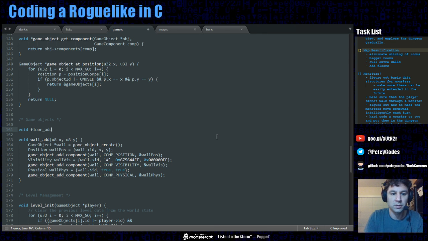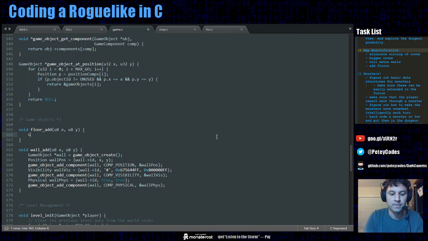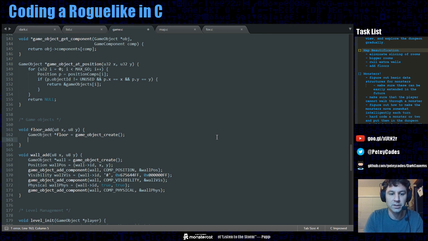So our floor, similar, do game object create, which will just create our vanilla game object and generate an ID for it. It's going to have a position, just like our walls.